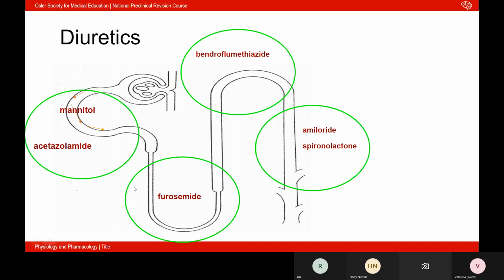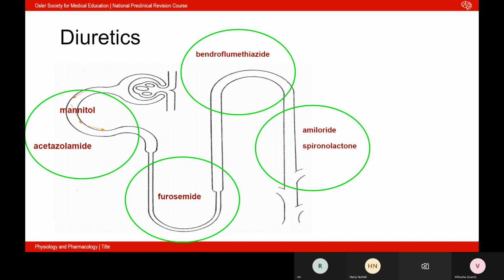Then moving on to furosemide. This is the most potent diuretic, and you can remember that by thinking that furosemide sounds like ferocious, so it's a very strong, potent effect. This is the inhibitor of the sodium-potassium chloride cotransporter in the thick ascending limb. And so this disrupts the osmotic gradient and less water is reabsorbed. The side effects of such a potent diuretic would be hypokalemia and volume depletion, so it has to be used with caution.